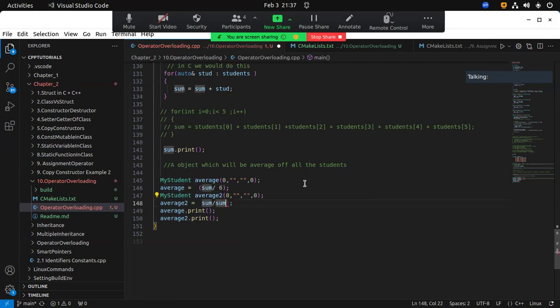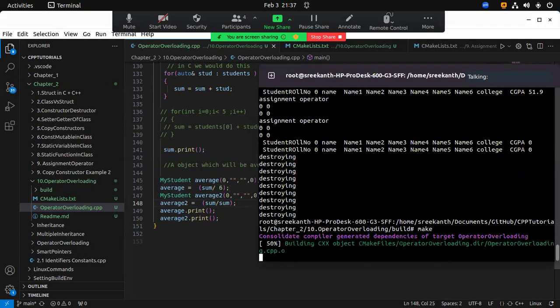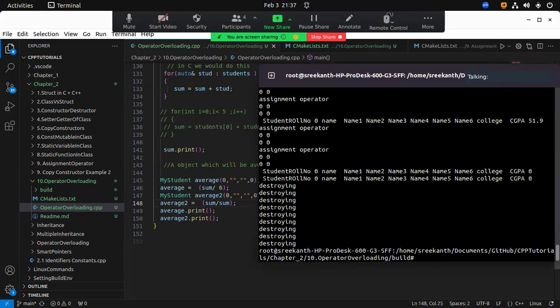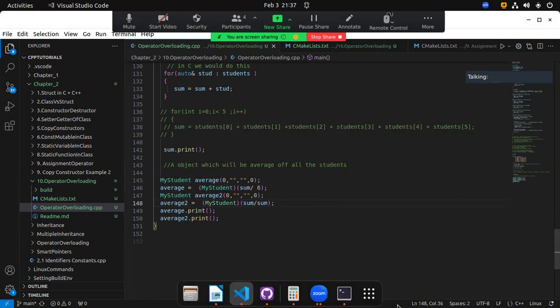Let's see what it actually called. Let's make it of this type so that we see the compiler is not doing anything wrong. Understand the typecasting.